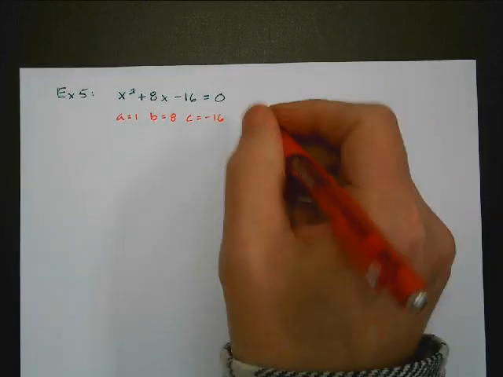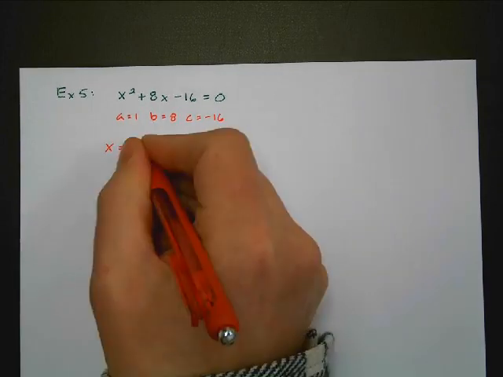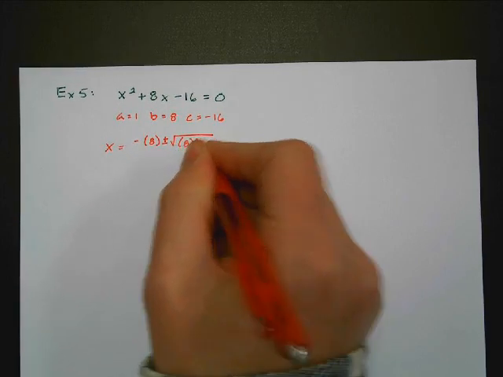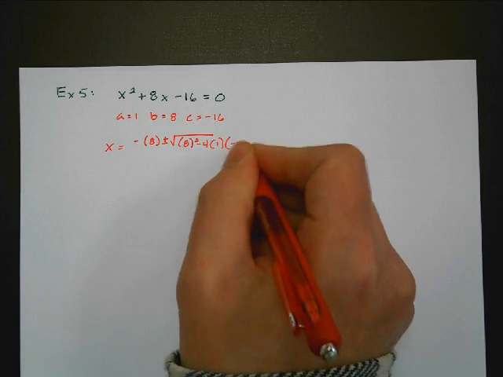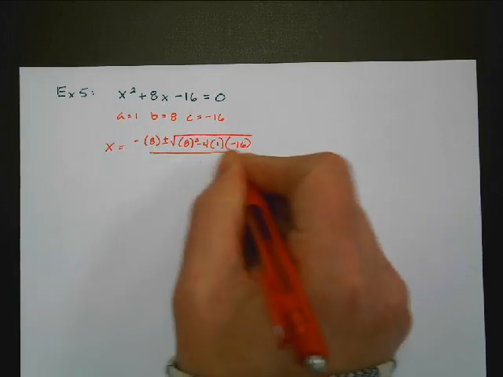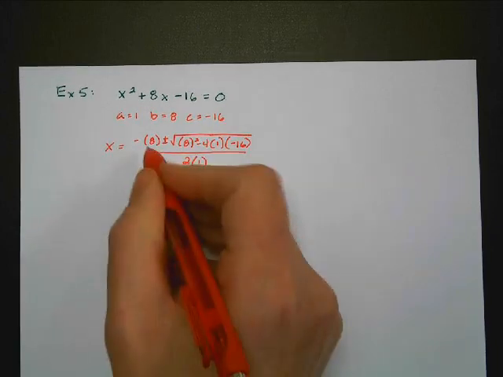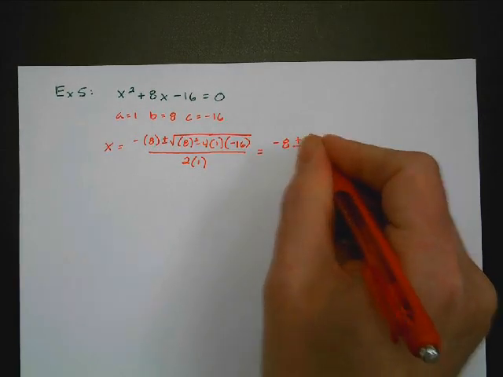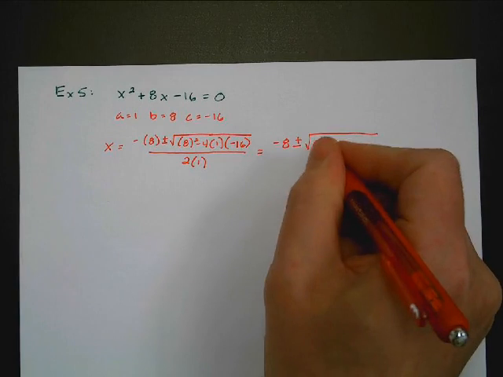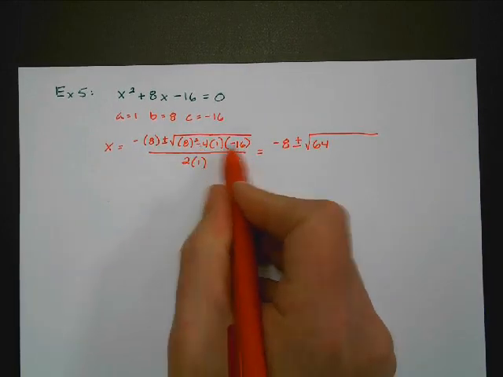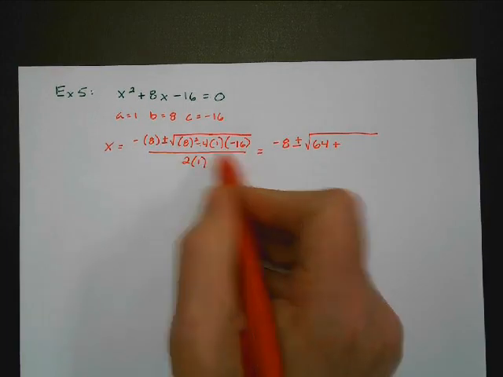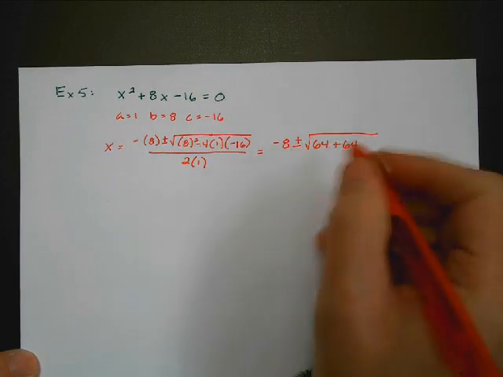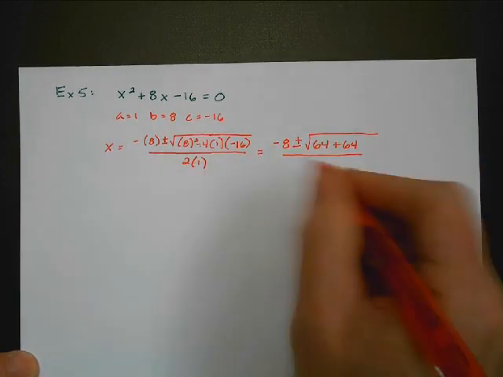All right, so I'm going to do x equals negative 8 plus or minus square root 8 squared minus 4 times 1 times negative 16 all over 2 times 1. All right, I'm going to clean up the 4 spaces. I'm going to clean up here and get negative 8 plus or minus. I'm going to clean up here and get 8 squared, which is 64. I'm noticing 2 negatives, so that's going to be a positive. And then 4 times 16 should be 64. And then it's all going to be over 2, which is the last place I clean.